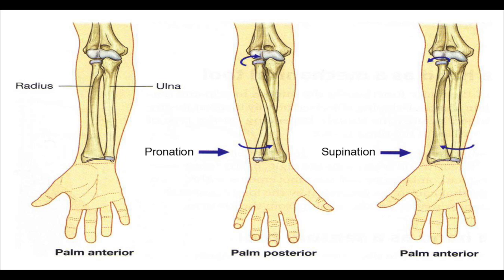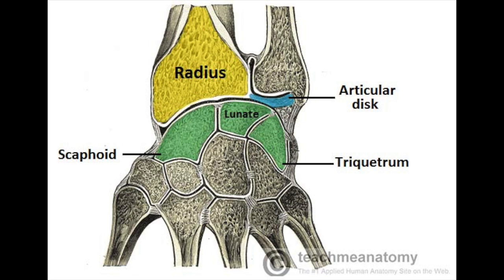The wrist is an ellipsoid type synovial joint allowing for movement along two axes. This means that flexion, extension, abduction, and adduction can all occur at the wrist joint. All of the movements of the wrist are performed by the muscles of the forearm. The joint contains synovial fluid.